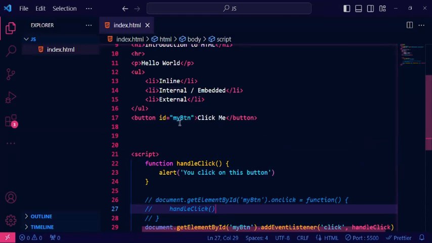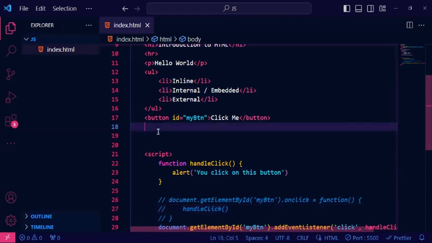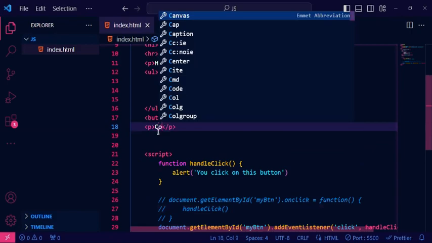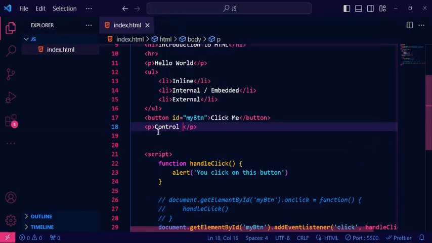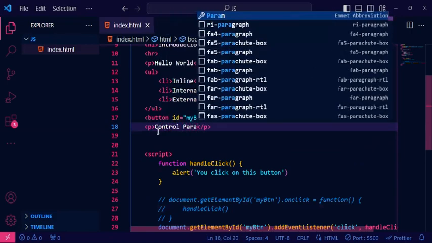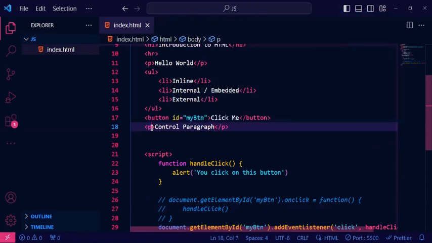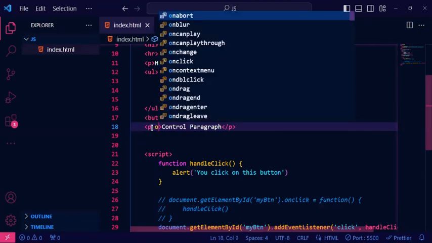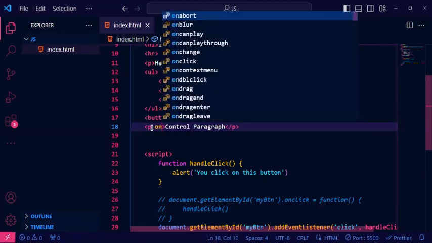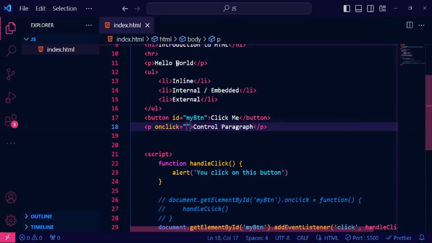Just like if I have a paragraph, for example, we can go to this paragraph and I can pass a particular attribute, onclick. So let's work with onclick. Then inside of my onclick, I can specify what will happen.